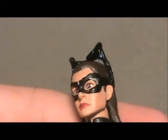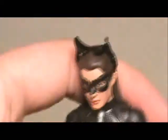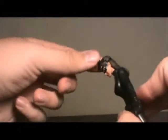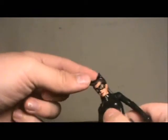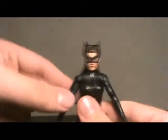They did a really great job on her mask. You can see there's actually a little shine to it, like a masquerade mask. Nice texture on her costume. Her belt's really nice. And of course she's got her silver heels. So yeah, there's not all that much to the costume, but what was there is nice. I don't want to say these don't slide down, I just don't feel like they ought to. I feel like I'm going to break them.